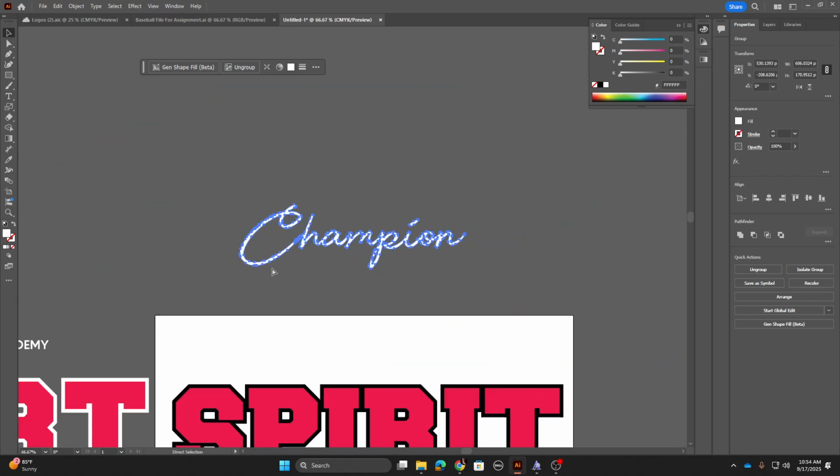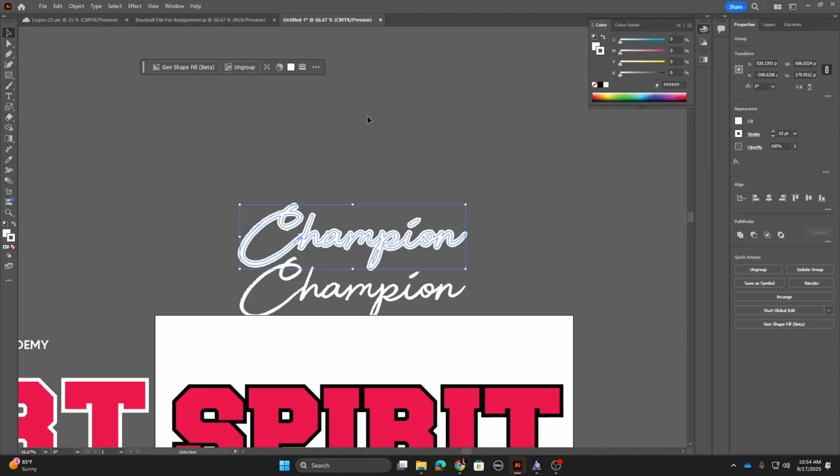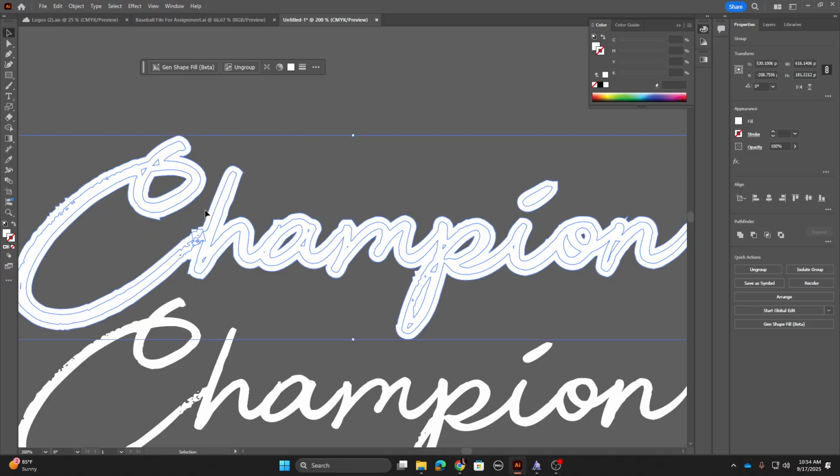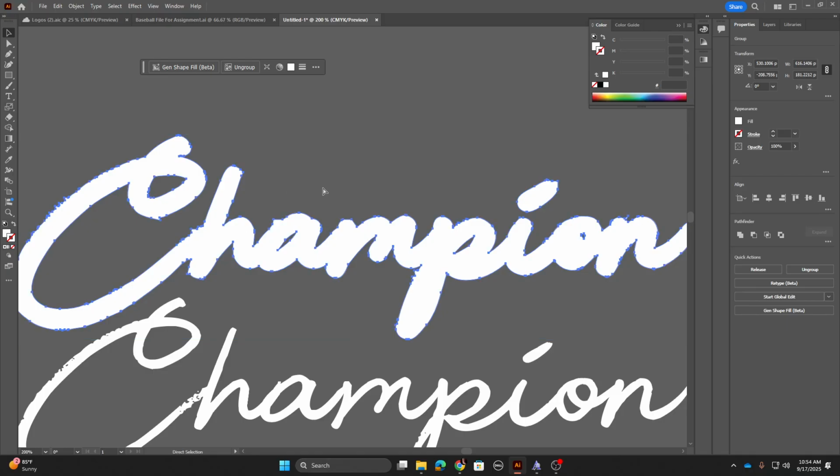Now that it's one solid design, I'm gonna make a copy. Again, the copy that I make is now the one on top. So the old one is the one that I'm gonna add an outline to. Now I'll make this outline be around 10 as well. We're gonna go to Object and Expand. That'll expand the shape. And again, we now have multiple lines that have been created, so we'll just unite them to make one solid shape.